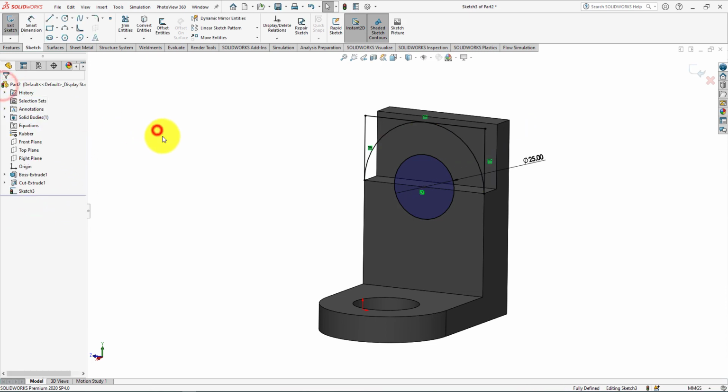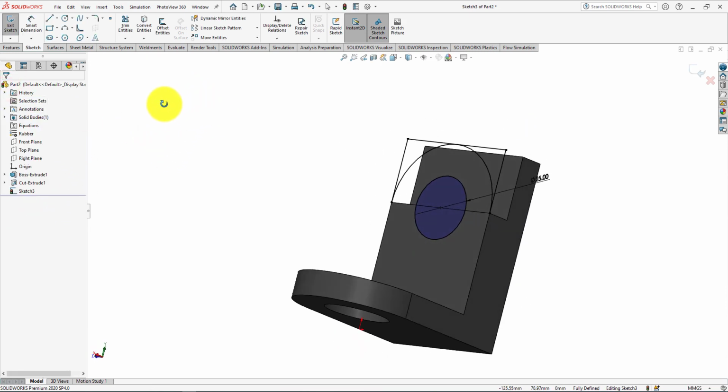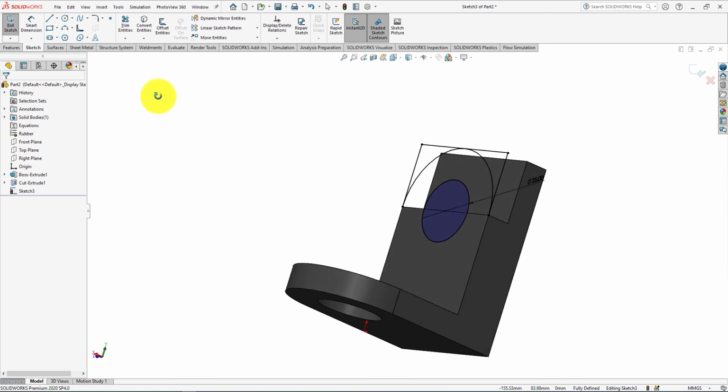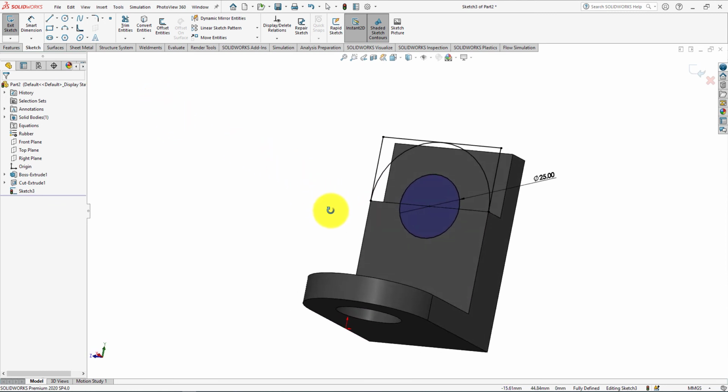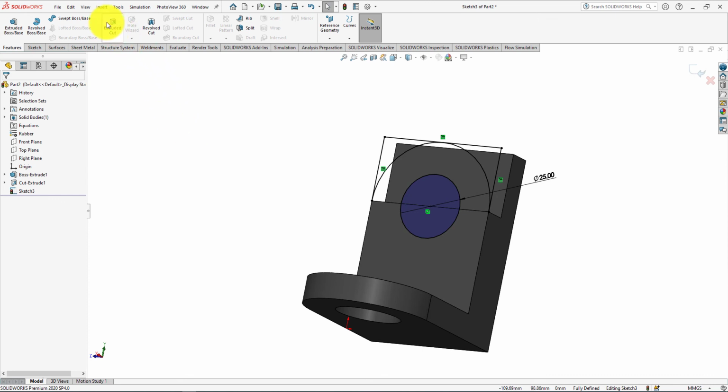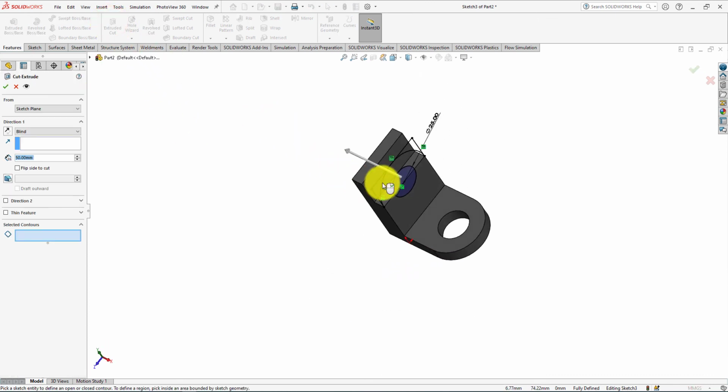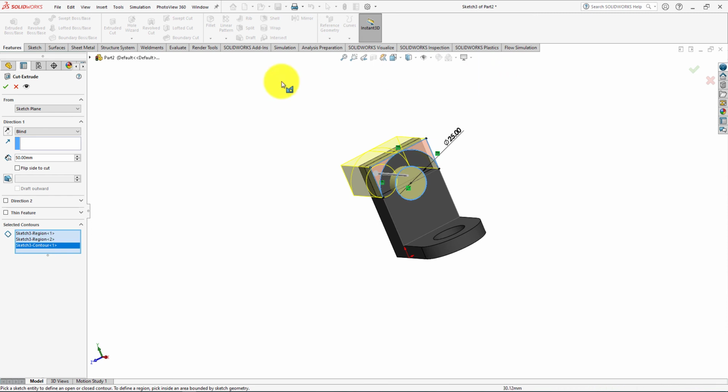Press OK. From features menu select Extrude Cut command. Select these areas for extrude cut. Press OK.